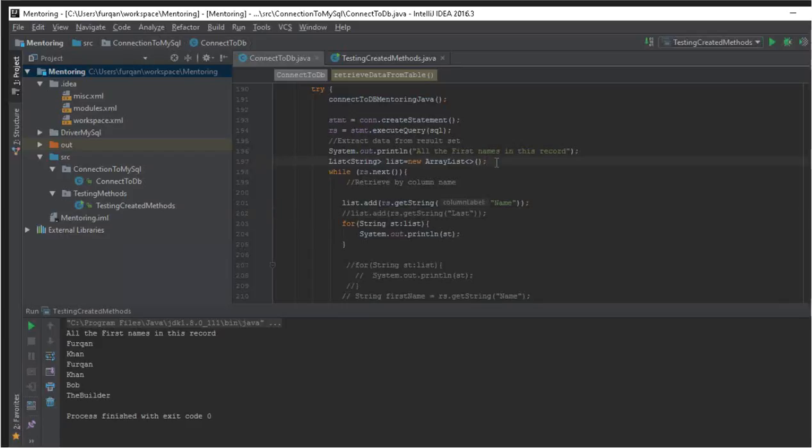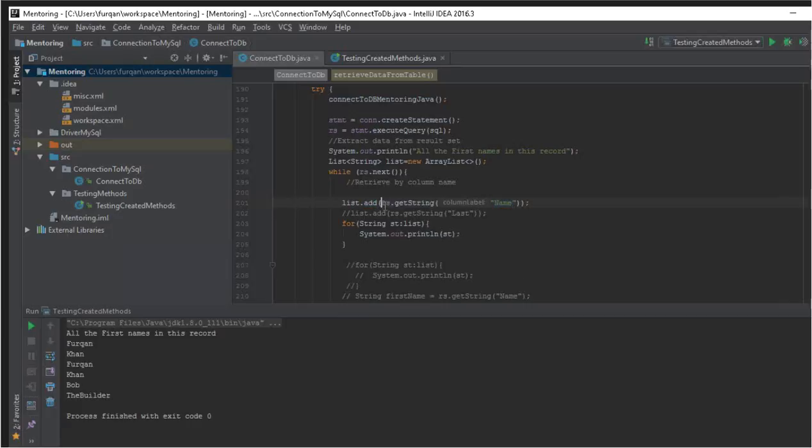But if you really want to have a list that stores all of the data, let's say you wanted to print out all the first names, you could just create an array list called list, and you're just adding all the values from the main table.